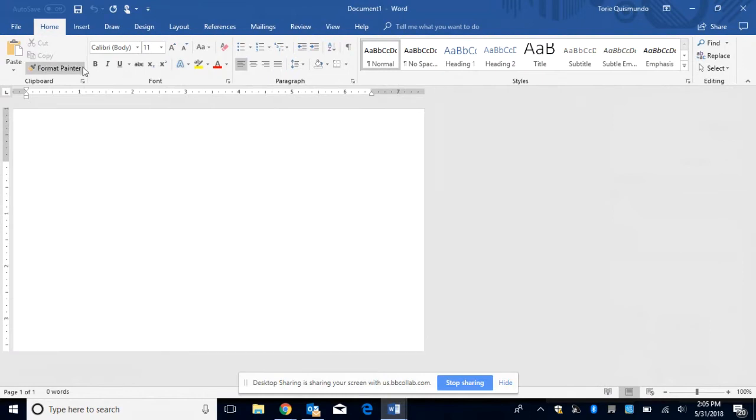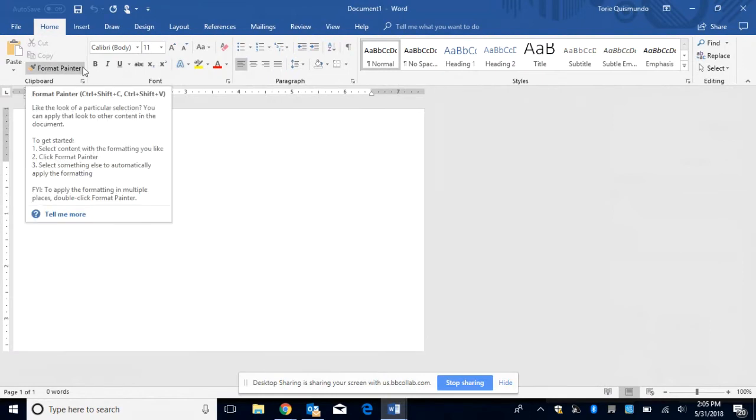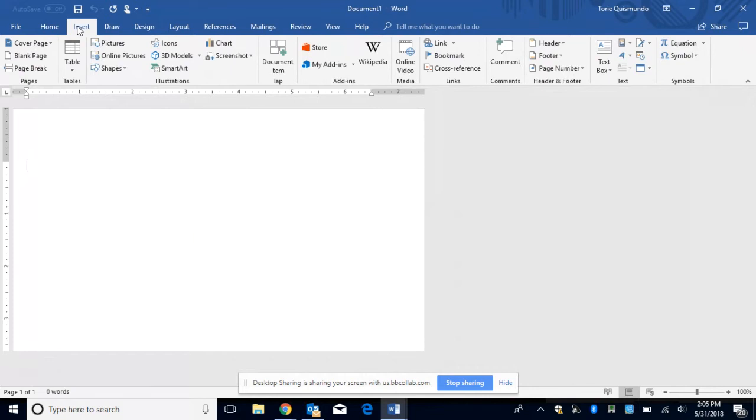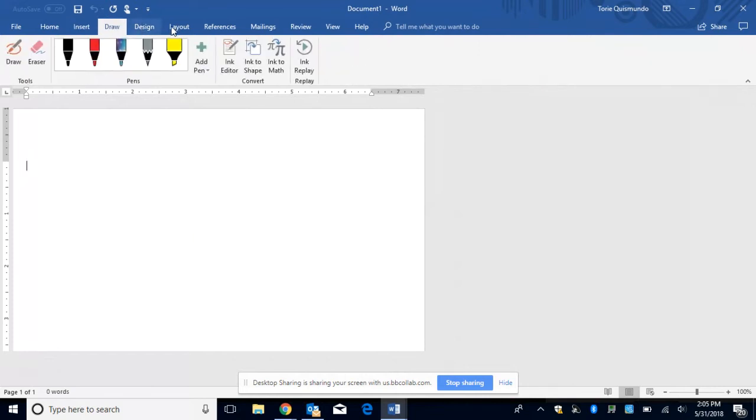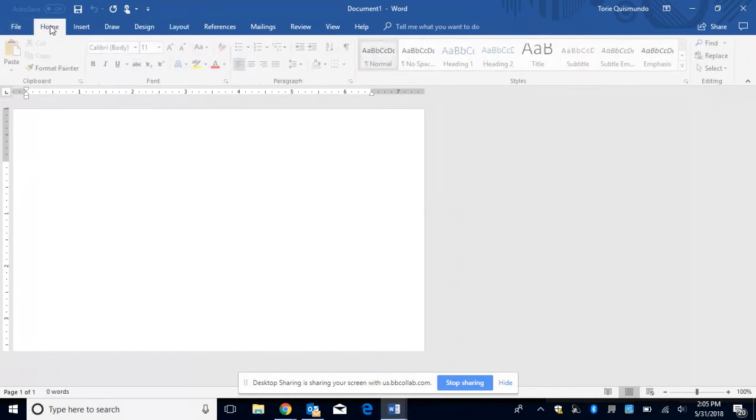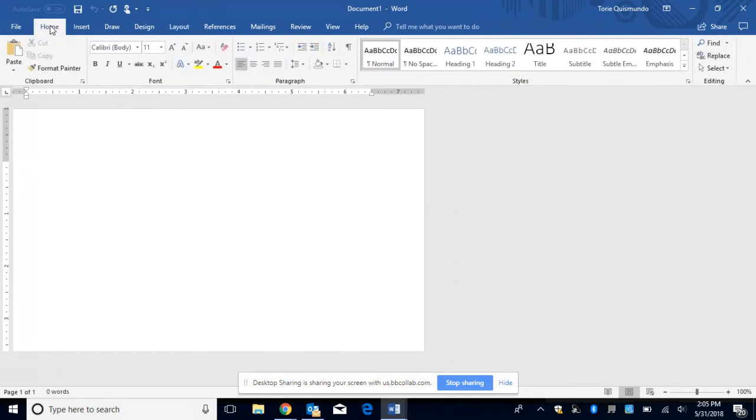When you go into any Microsoft product, you're going to see the same thing. Now, when you get ready to test, a lot of times it will have leading statements in there for you. Like it might say to insert something, and so that might be a cue for you to go to the Insert tab. So there's the Insert tab, the Draw tab, the Design tab, the Layout tab. All of these tabs go across the top. And that's your first step in any process for completing any of the certification tasks.